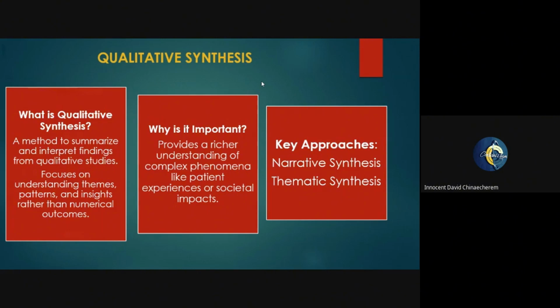Because with numerical attributes, we will only pick on the data, but in qualitative synthesis, we need to understand other factors that we cannot really draw from a numerical standpoint. And that is why qualitative synthesis provides a very massive picture for our research. Just like we mentioned at the beginning of this lecture, the two key approaches we're going to look at are narrative synthesis and thematic synthesis, and that is just what it is.